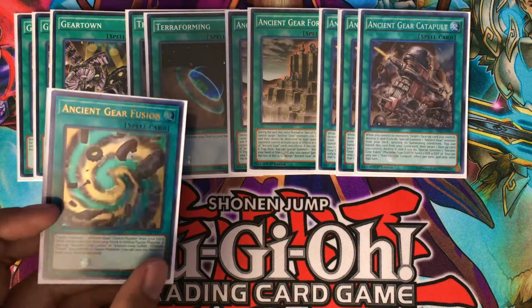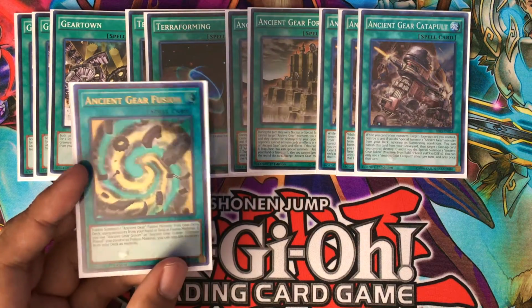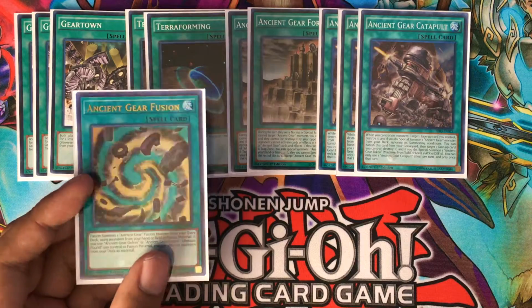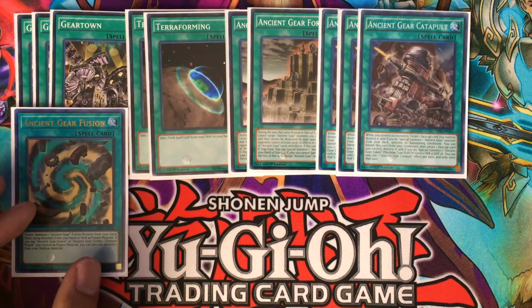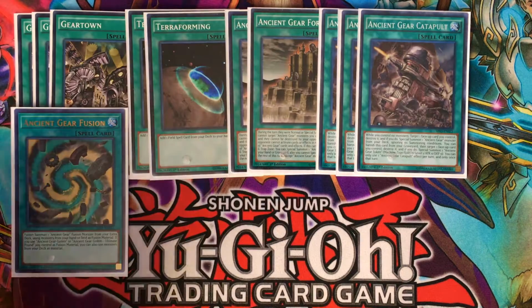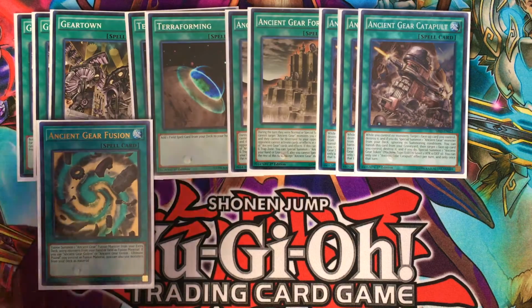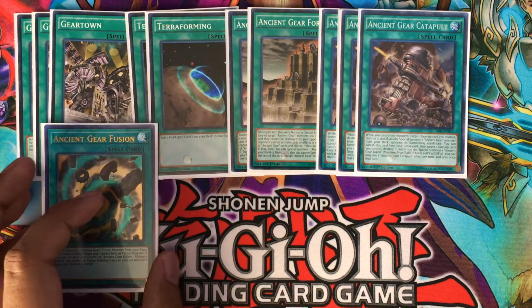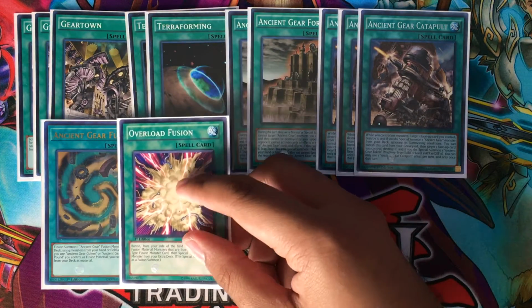So it's kind of like a Red Eyes Fusion for Ancient Gears. This card is like 20 to 25 bucks right now, and I can see the reason why. I mean, it's just that good. Being able to use monsters from your deck as fusion material is insane. And like I said, you can search this off of the Predaplan engine, so just something that you want to keep in mind. Another card that you can search off of the Predaplan engine is Overload Fusion.